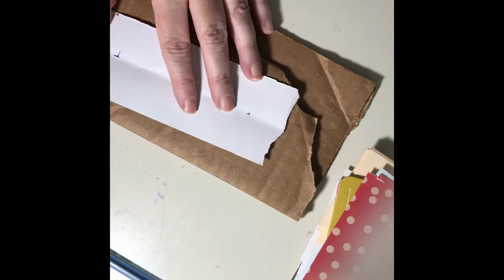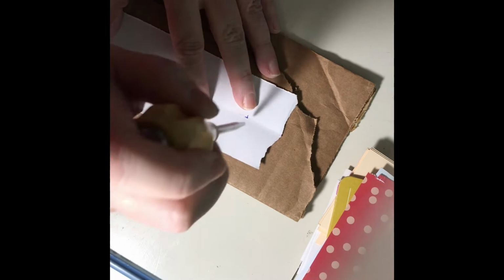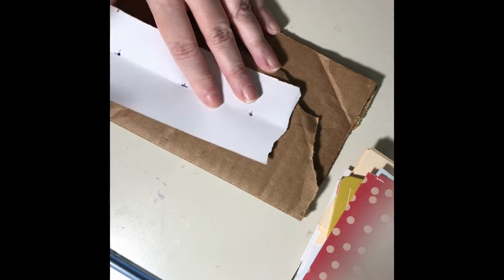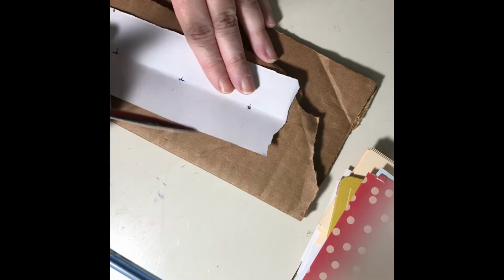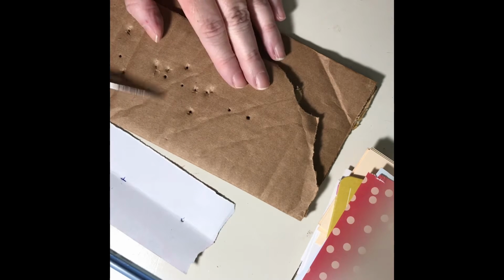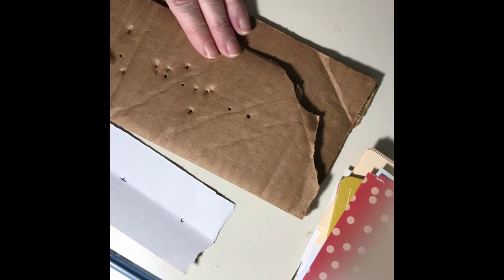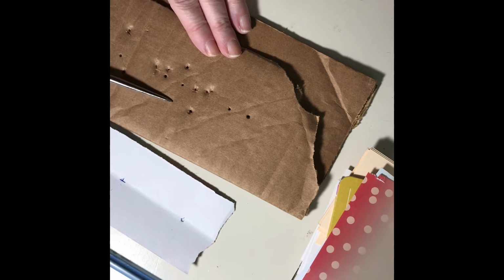And then I would take whatever my cover is going to be, and I would, same thing, punch a hole, punch a hole, punch a hole. All right, and you heard why it's so important that you have something you can actually go through. Cardboard's great for this. If you have old books that you've used the cover but the pages aren't any good, you can use that. You can use anything you have. This is not a run out and buy something. This is dig through your trash.